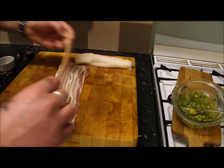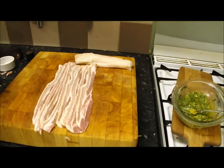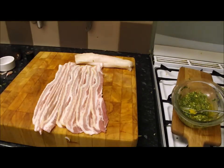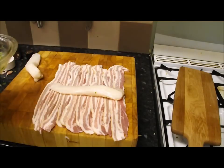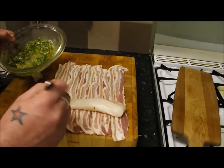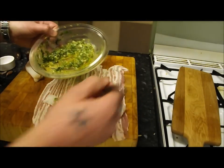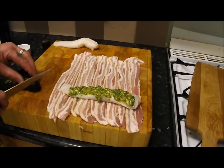One thing I will say — you can make this simpler by buying the salsa verde, and also just ask your fishmonger to take the monkfish off the bone, no problem, or have a go yourself. As you can see, it's making this bed — I'll carry on and be back in a minute. Right, there you go — fits lovely. Who wouldn't want to be tucked up in a lovely blanket of smoked bacon? We start at one end and just put a little bit of that salsa verde on, like that.